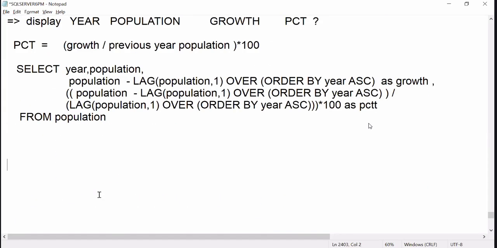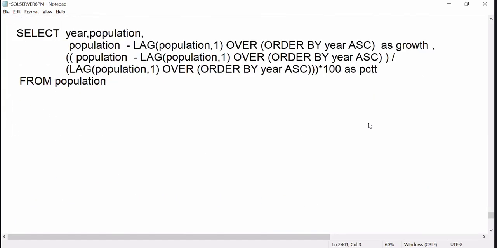So in SQL, if they ask how to do year to year, month to month, quarter to quarter, or day to day analysis, the answer is lag and lead functions. So this is year to year, 2022, 2023, like that.